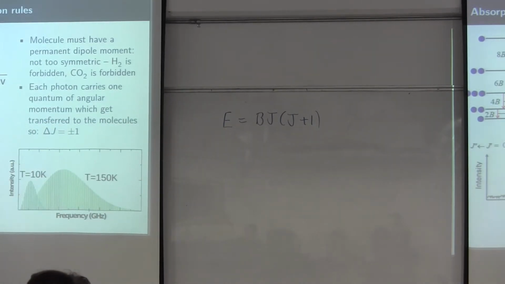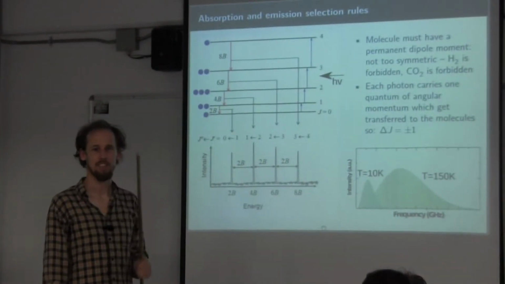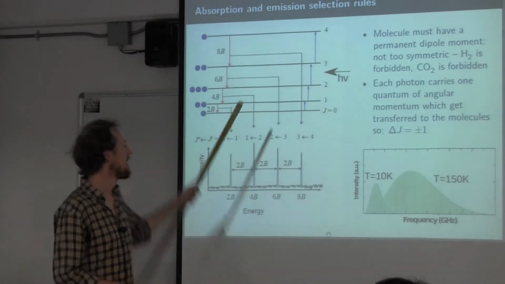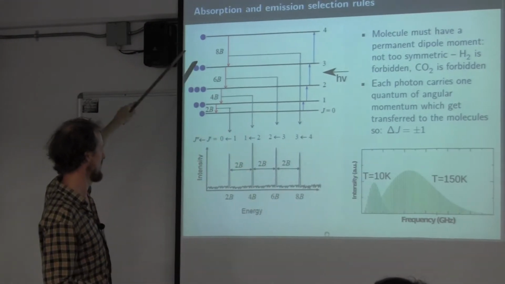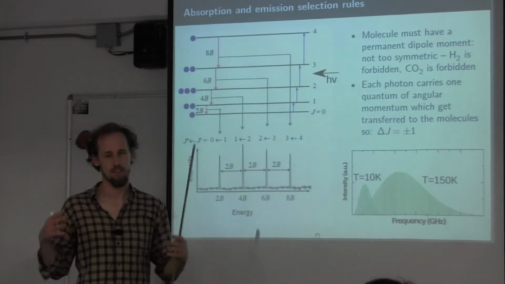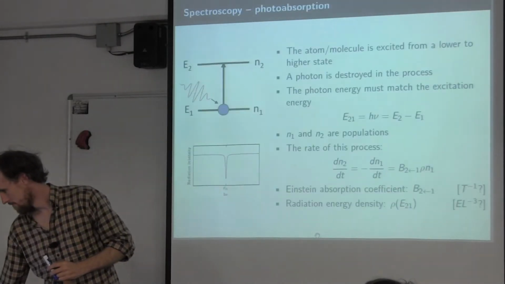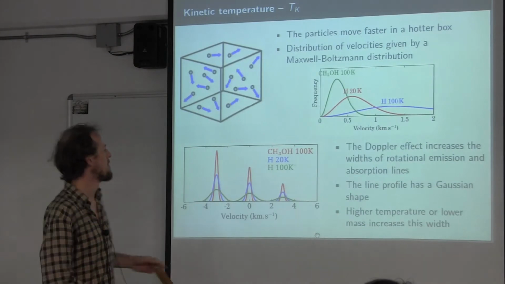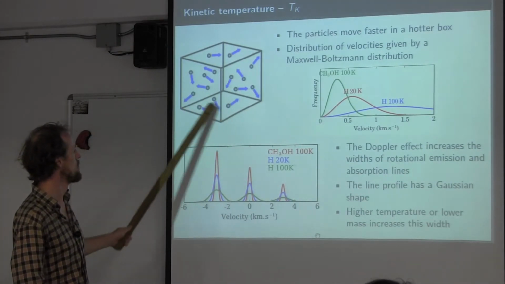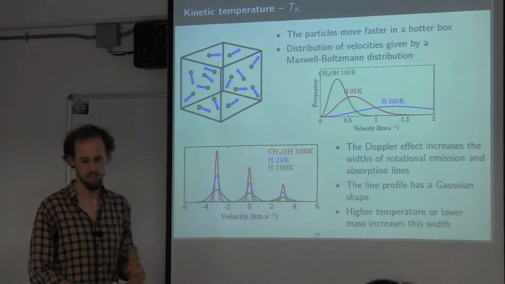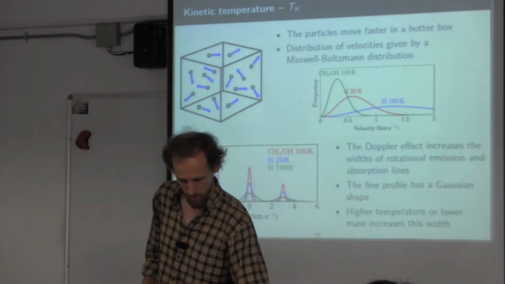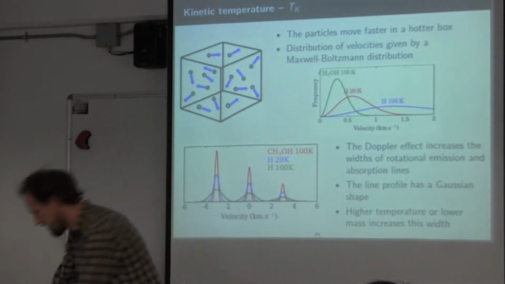And so once you know your levels, then you want to know your populations. Your populations depend on the temperature, because these levels are all where they are because of the thermodynamic interaction between the particles. If you remember, this was the case of particles moving in a box. We have the distribution of their velocities. And this time I will write the formula up, actually. I decided.